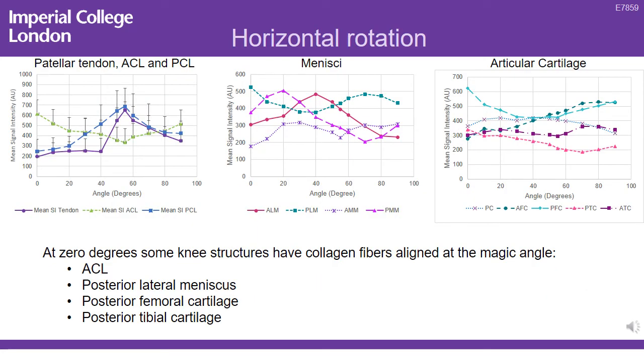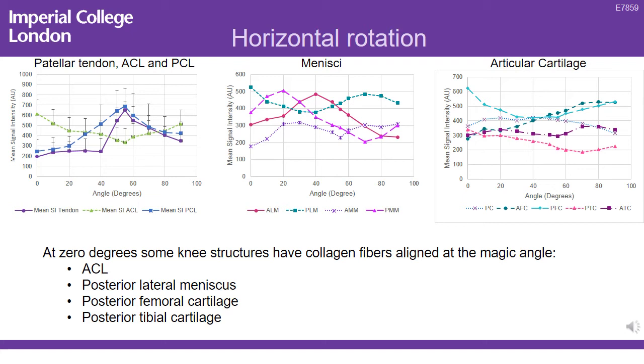Developing magic angle imaging for a whole joint is very complex. The literature describes mainly single excised tissues. The problem is that multiple tissues have different anatomical positions and multiple fibre orientations that all must be orientated to have a magic angle effect. When positioning a limb, there is no way of knowing the alignment of the collagen-rich structures, as they are hidden from view and cannot be palpated.